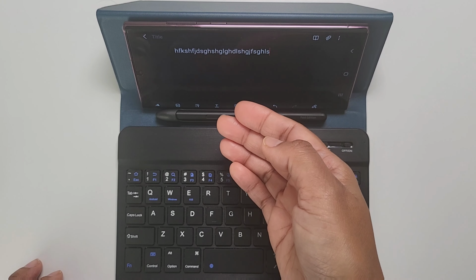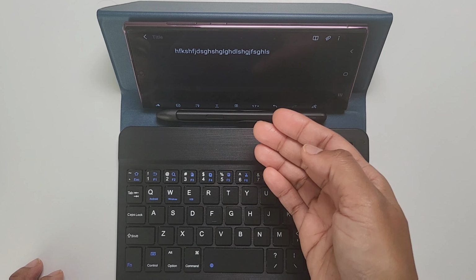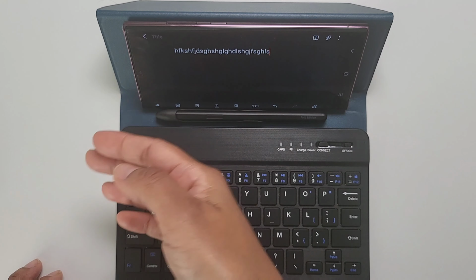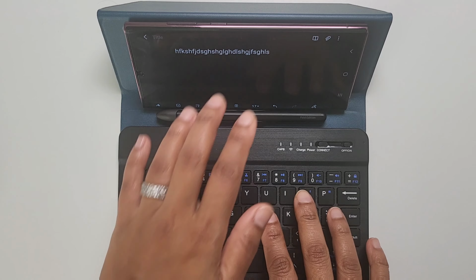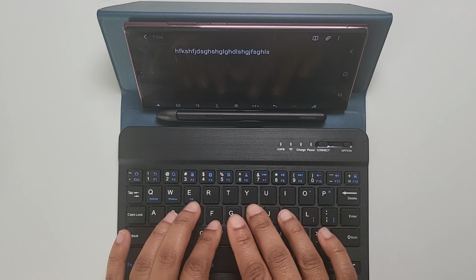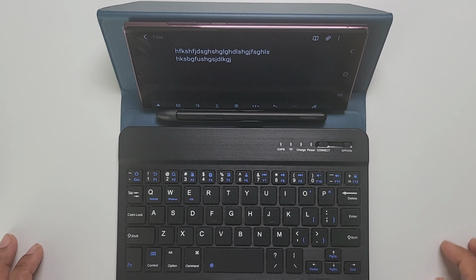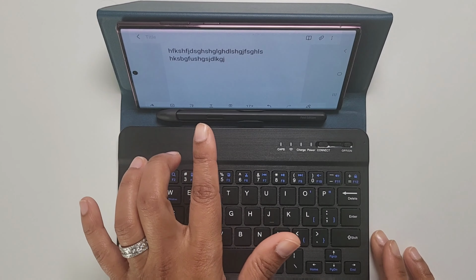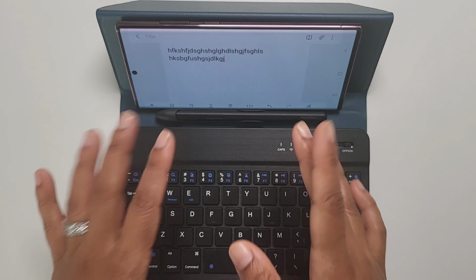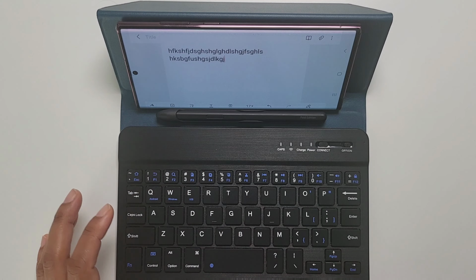It's even better for smaller phones because, as you saw earlier, the on-screen keyboard took up almost the whole screen. With the physical keyboard, you have the whole screen to see, and you can type as you like and see everything really well. You can also use the case with iPads and any devices with Bluetooth, I guess. I've just turned the dark mode off, so it looks better on the video.